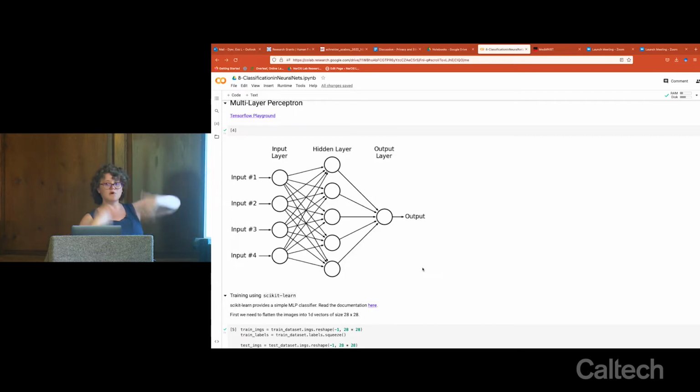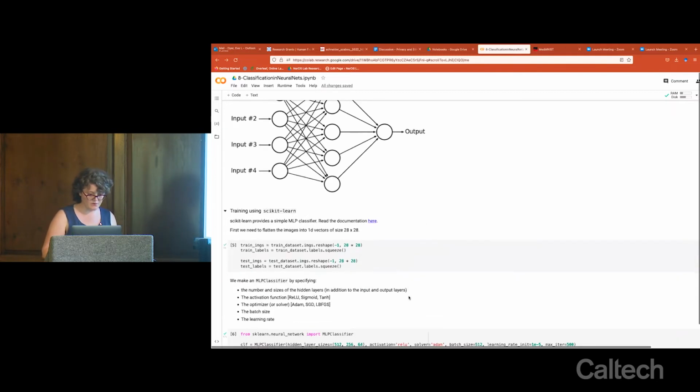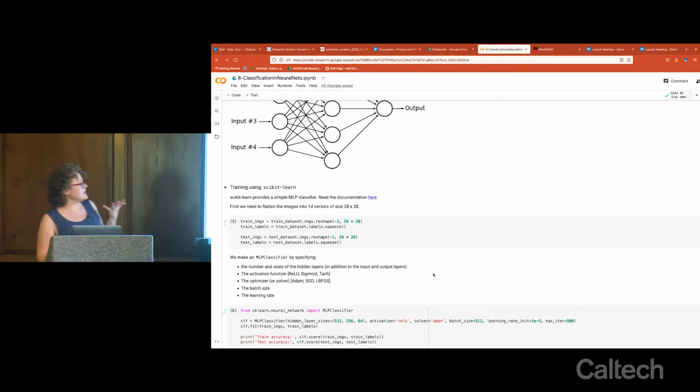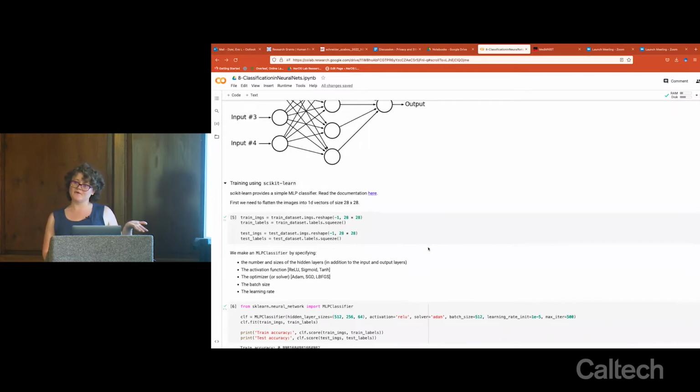And then when we say multi-layer, we just mean we're stacking all of these layers of neurons and feeding it forward. So in this first part, which I want to keep short so that we have more time for PyTorch, I just showed you how to train and specify an MLP in sklearn.